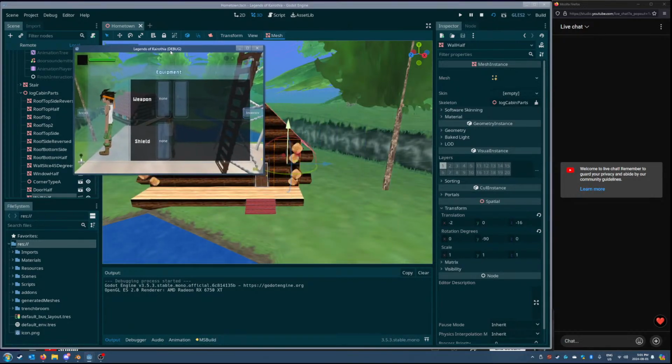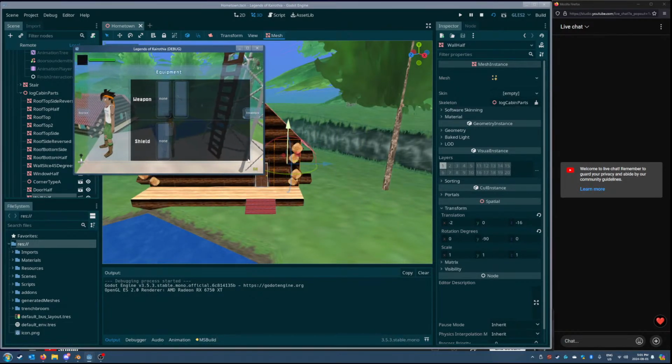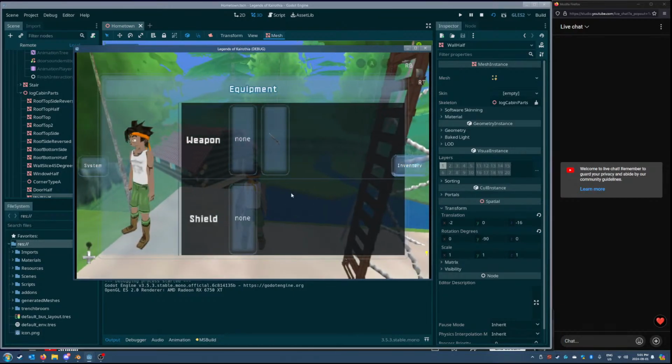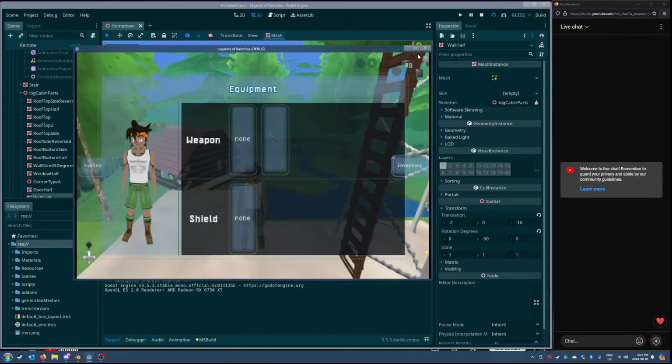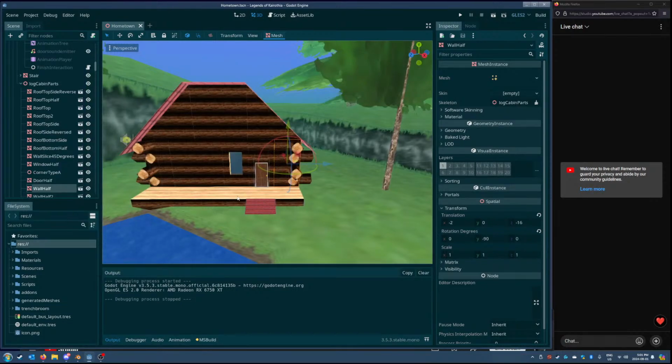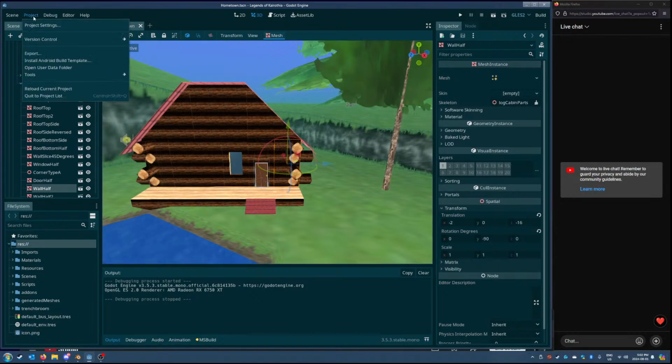To be honest, I would be surprised if it somehow didn't work. Yeah, it doesn't even show up there. Oh, okay. I think the problem is the save data.